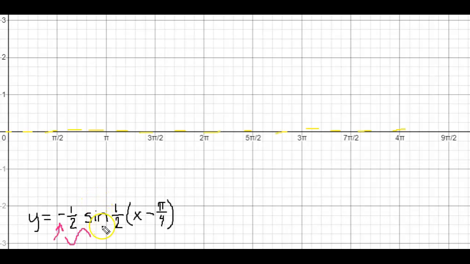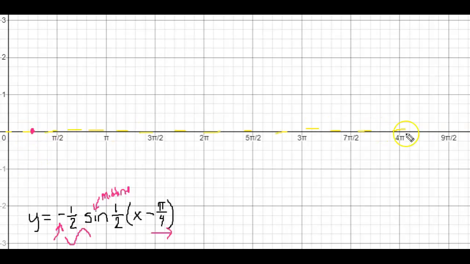I also notice that it's sine, so that means that I'm going to start on the midline. So I know I'm starting on the midline. And I also notice about my start that it has shifted over to pi over 4. It was minus, so that's going to the right. So instead of starting here at 0, I actually need to start at pi over 4. Notice the pi over 4 indicates that we're dealing with radians. Pi shows up, that tells us that we're dealing with radians. And my graph is also broken down in radians. But if this is pi over 2, halfway is going to be pi over 4. So that's going to be right here. So here's going to be where I start my graph.